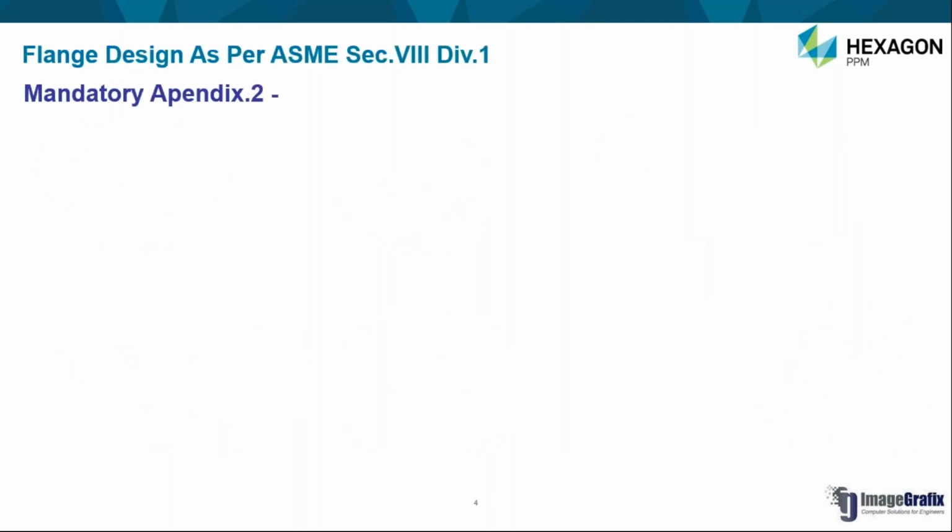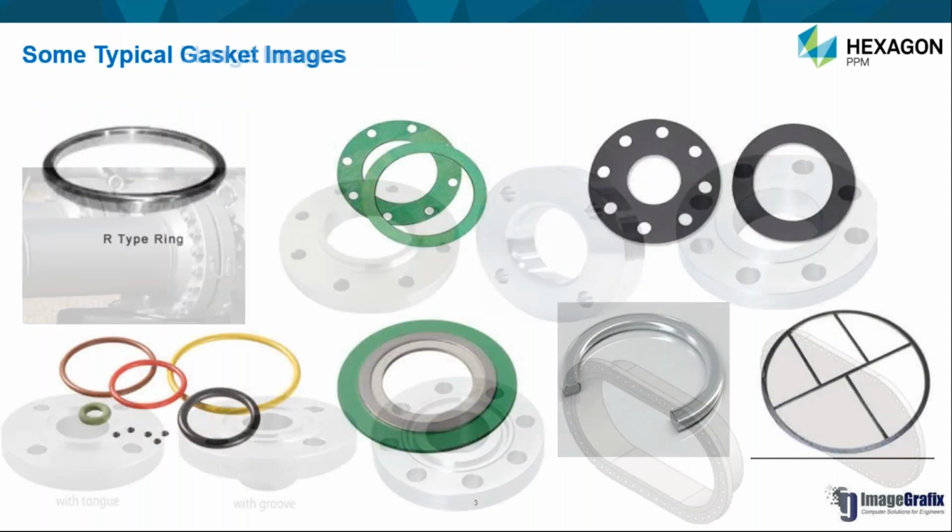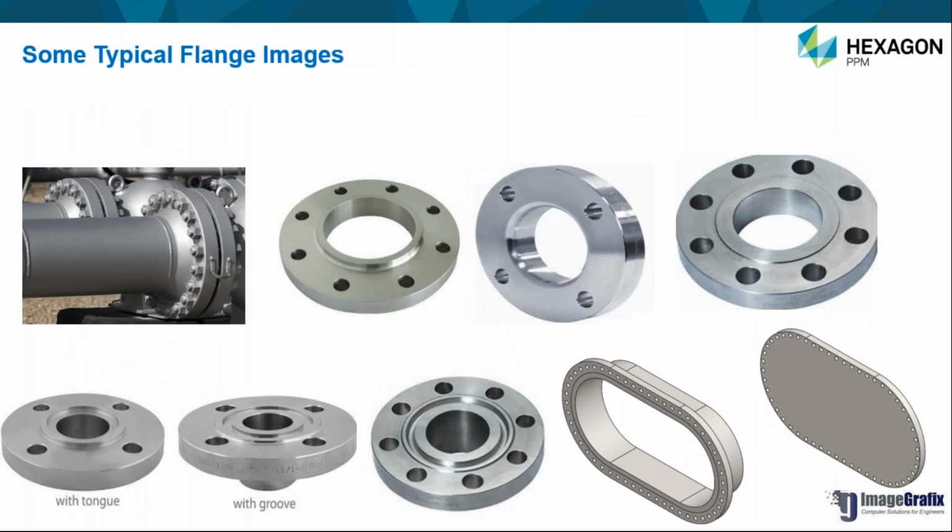As far as non-standard flange is concerned, mandatory Appendix 2 is dedicated to the non-standard flange design. So can all those types of flanges we have seen in the first slide be designed with the help of Appendix 2? The answer is no. Not every flange that we have seen over here can be designed. There are some flanges which cannot be designed in Appendix 2.